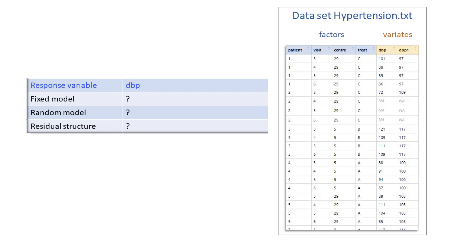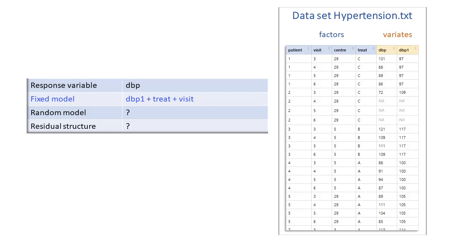The aim of the clinical trial was to assess the effect of the 3 drug treatments on post-treatment diastolic blood pressure, variate DBP. Therefore, DBP is the response. As the patient's post-treatment blood pressure measurements are likely to be affected by their initial conditions, we'll include the pre-treatment blood pressure measurement DBP1 as a covariate in the fixed model to control for pre-treatment differences between patients. In addition, the fixed model must include treat, the drug treatment factor which we're interested in making inferences about. The plus operator is used to add a main effect for treat.